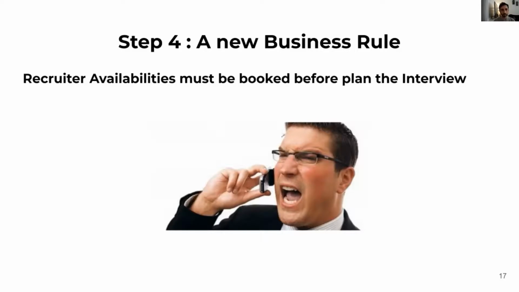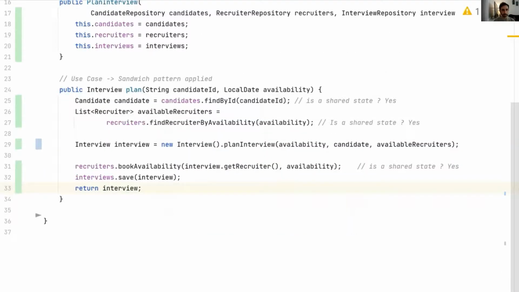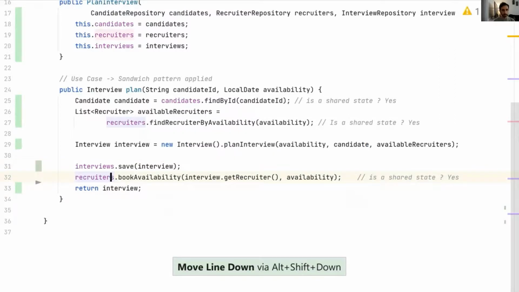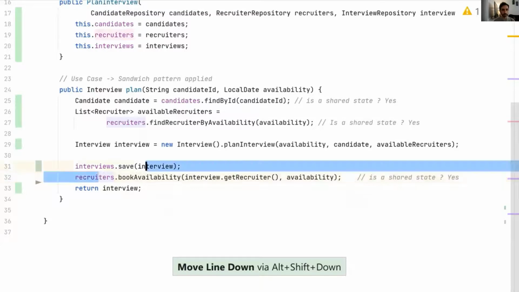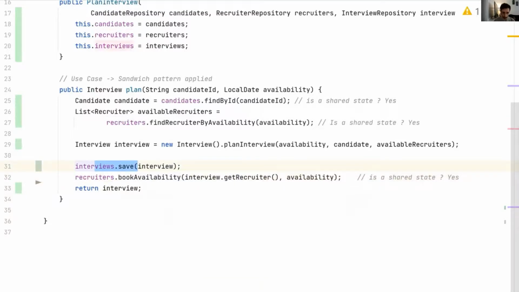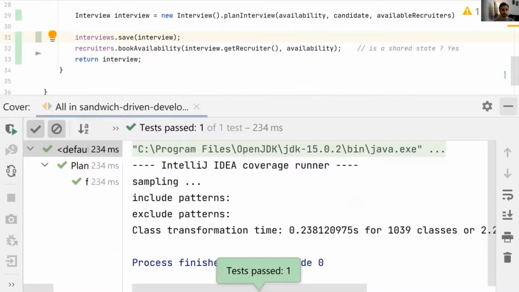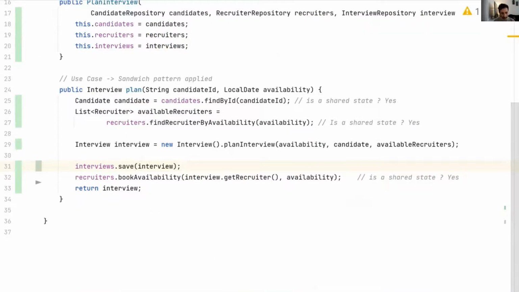What does that mean? It means that here, line 31, if I move it to line 32, if I change the place of book availability and interview saved, the code should not work. I will run the test, but the test works, and that's not what our client wants.